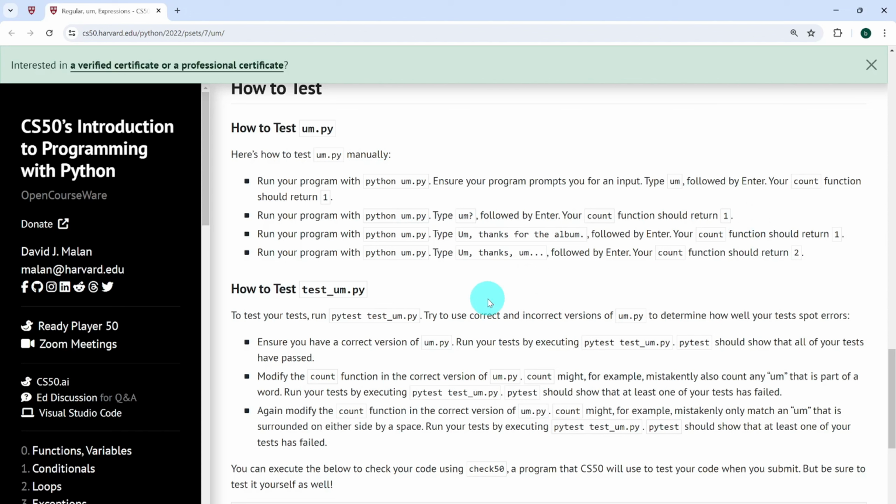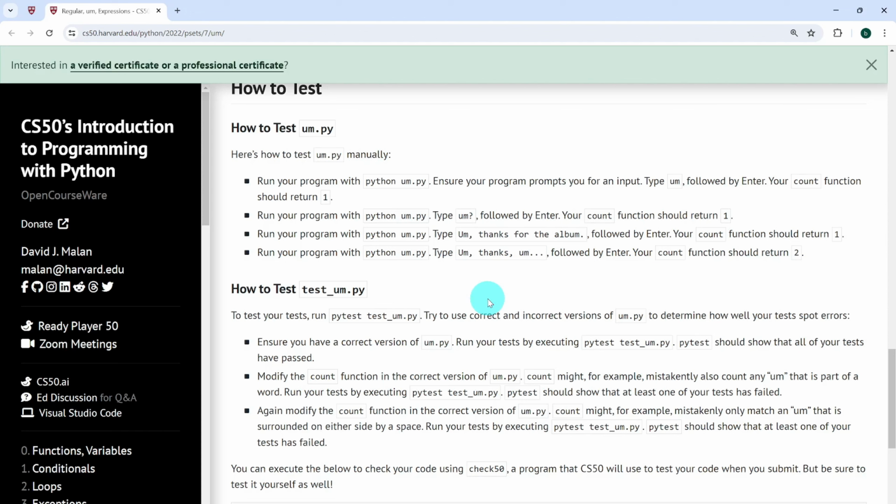Modify our function in um.py, run test_um.py once more, ensuring that it's able to catch any errors that resulted from our modifications, correct those modifications, and run test_um.py once more, making sure that everything is correct before submitting our exercise.